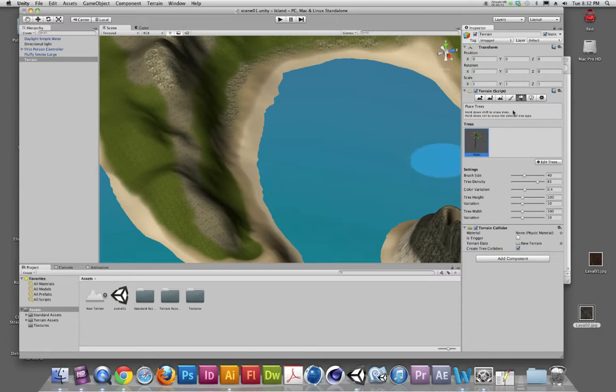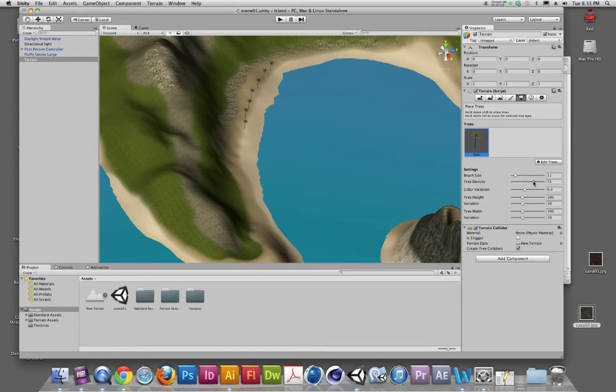There's the preview now. And just like the texture brushes, I have a brush size that I can establish. I'm going to reduce the brush size here because a little bit goes a long way with these tree brushes. I have the ability to influence the tree density, and I'm just going to bring that down quite a bit. I'm going to forget about the other fields until I get a sense of what I'm actually doing here. So I'm just going to click and paint along my beach here.